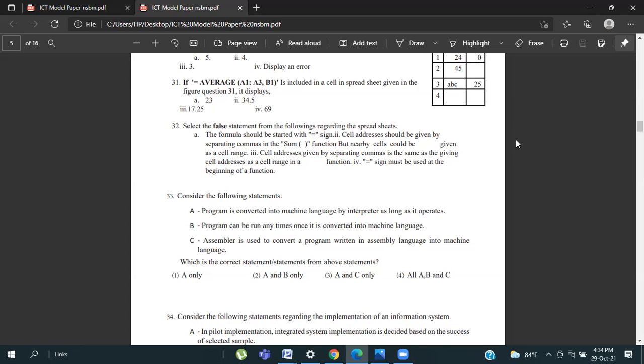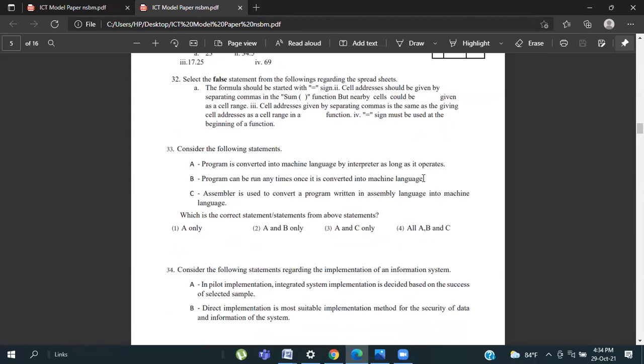Third one, giving cell addresses separated by commas is the same as giving cell addresses as a cell range in a function. Fourth, equal sign must be used at the beginning of a function. So they are asking for the false one. The false one is second. Cell addresses should be given by separating commas in the sum bracket. So that's not quite correct. Others are all correct.